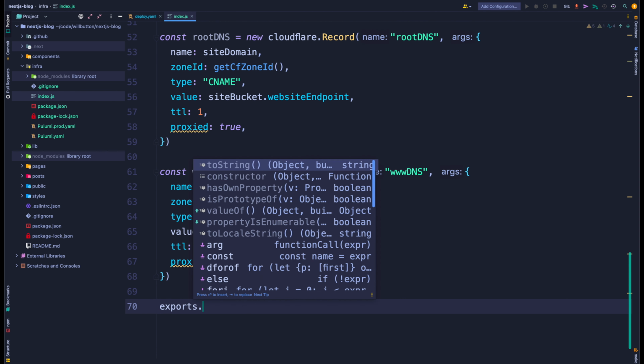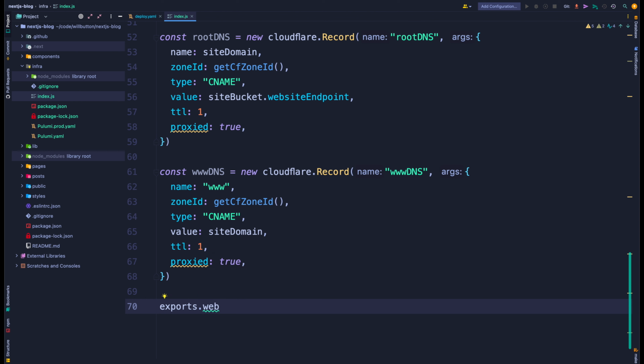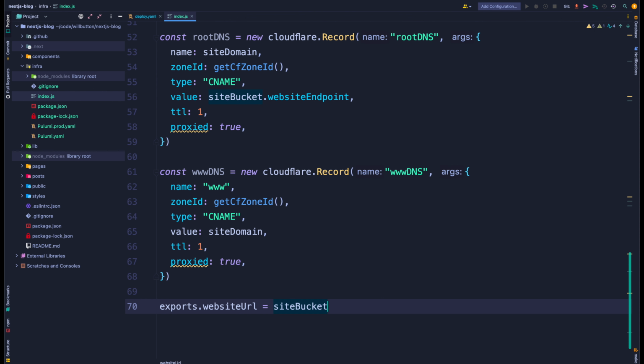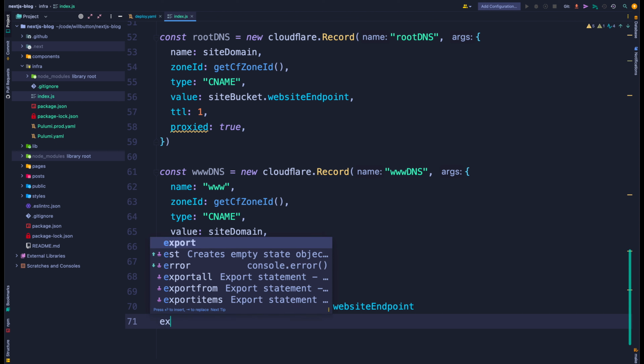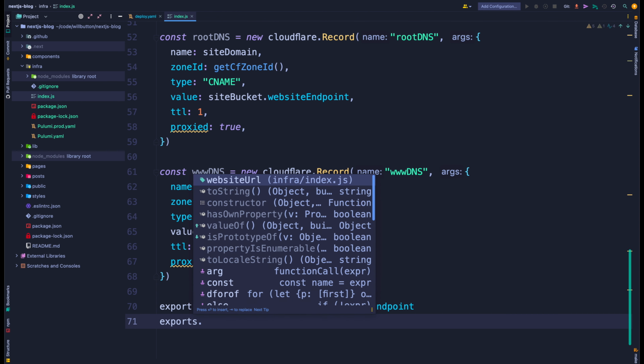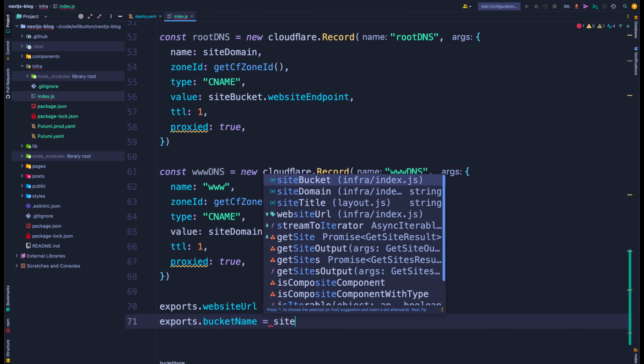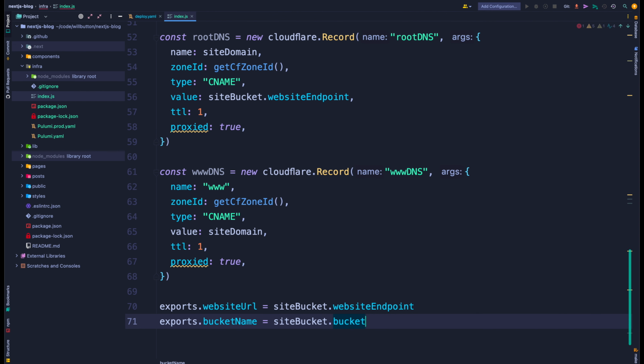Then we'll go ahead and export a couple of variables here. We're going to export one called websiteUrl, which is going to be equal to site bucket.websiteEndpoint. This will be the AWS URL for our website. And then we'll go ahead and export bucketName of site bucket.bucket.